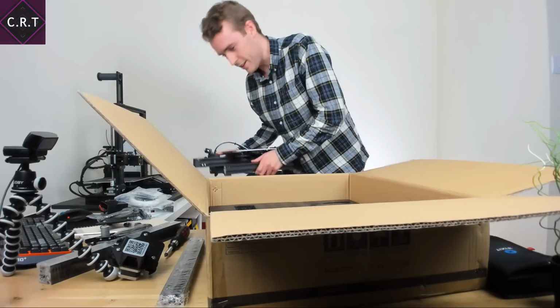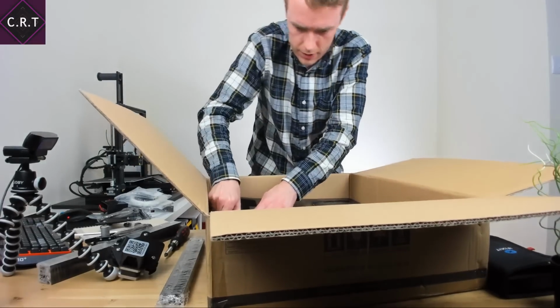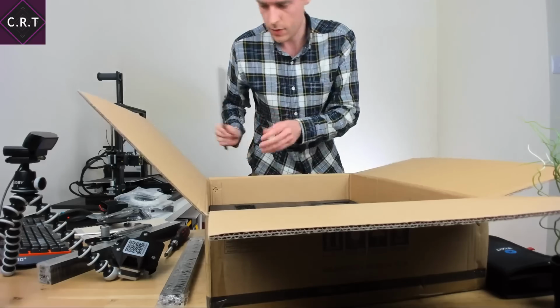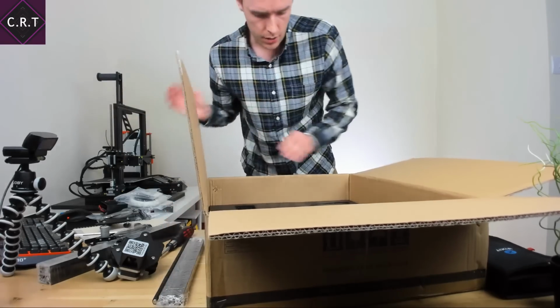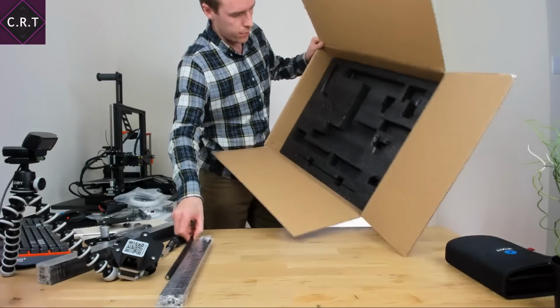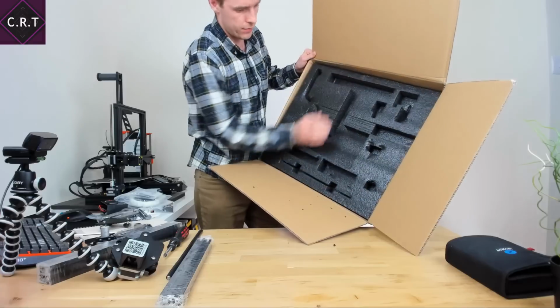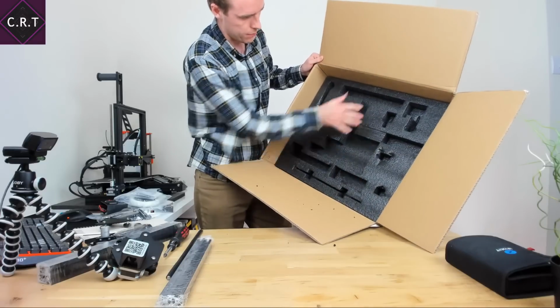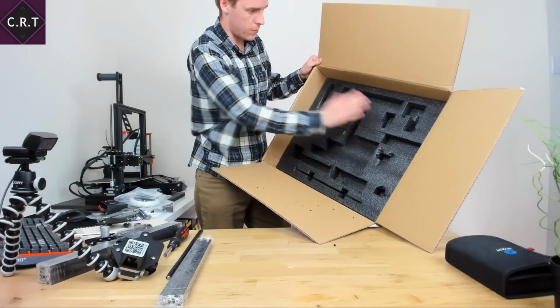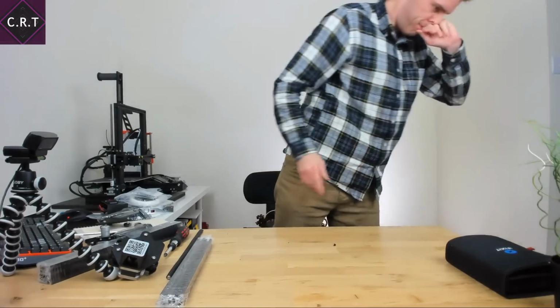Running out of space already. Need to get this box out of the way. Still doing that. So that is the lead screw in a heat shrink sleeve to prevent grease going everywhere. That's some pretty decent packaging. It is packaged slightly differently to last time. Before it was kind of in layers, and now it's all clearly spread across like one layer. Right. Huh.